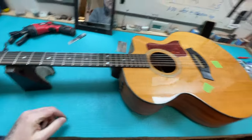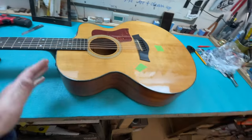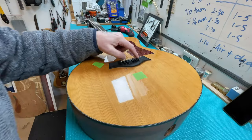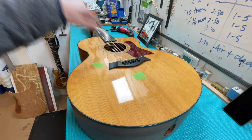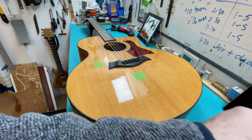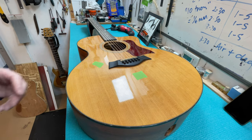I just thought it might be an interesting look over - more interesting is the figuring out what's the best thing to do. I think we've got to come from the angle that this plays beautifully right now, and it's only the fact that it doesn't amplify that's mainly Jeff's problem. He was interested in the fact that I spotted these gougings and pointed out that it shouldn't have happened to this guitar - whoever did that should have raised the break angle by raising the saddle and fitting or replacing shims. Taylor can be a little bit opaque as far as consumers are concerned about the whole thing with shims and a bolt-on neck.